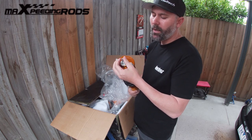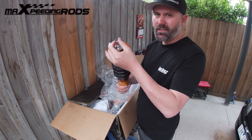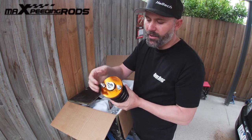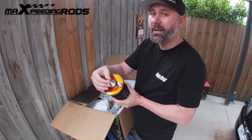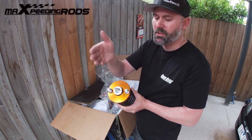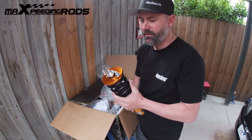So these are 24-way adjustable. We'll get to this again later, but what I normally do is go all the way one way, and then I count backwards all the way again to make sure it is 24 clicks, and then I usually come halfway in the middle to 12, and then I start my testing from there.